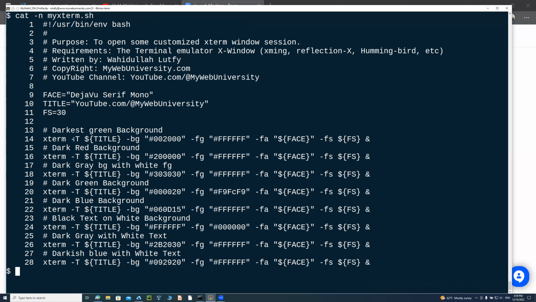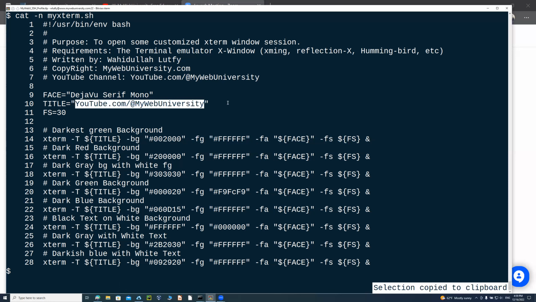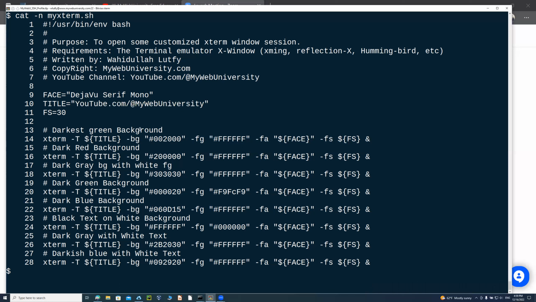But what is important, this option on the xterm, for example, -t for title, you can just put any title that you want. Like I said, I made it say youtube.com/@my-web-university. You can just put, say, my cool title, whatever you want. It's like soccer or videos or educational, scripting, developers, whatever. So the background here is the background of the xterm session. And normally you can put text like dark blue or just blue or dark green or some color like white for the background.